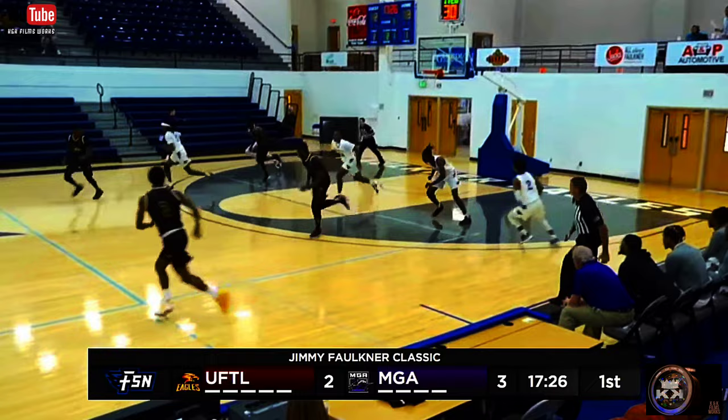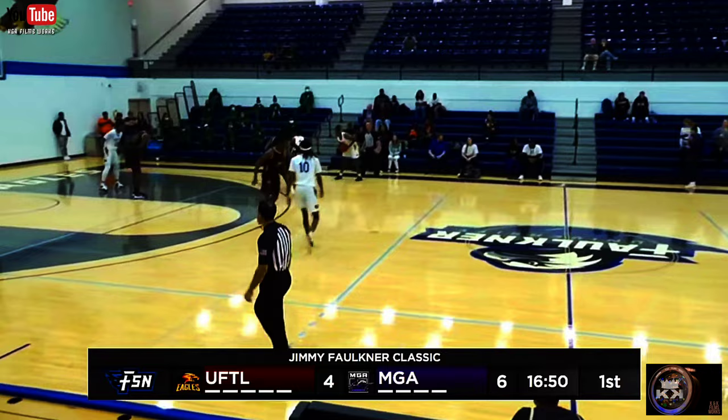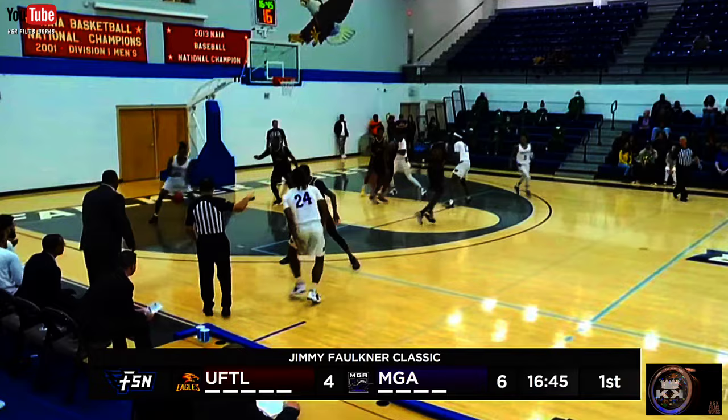Found there by Willoughby, and he's going to bring up the floor. This Middle Georgia team, as David Turner said yesterday, likes to go out and run. Passed over to Smith for the three from Johnson, and good. Around a little bit, pass goes over to Johnson. Goes over to Harper, goes over to Willoughby. Willoughby gets Johnson. He's going to pull up for the jumper, and good.